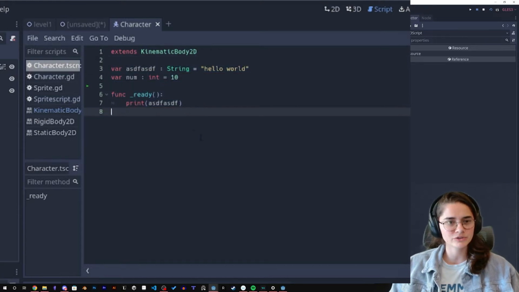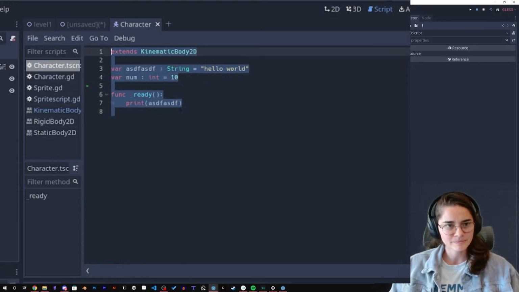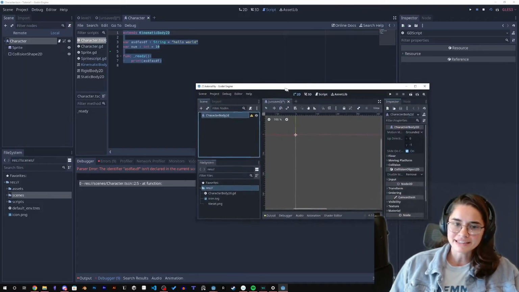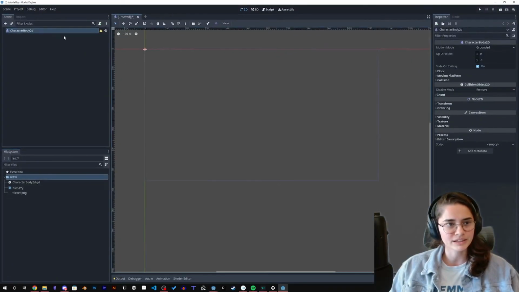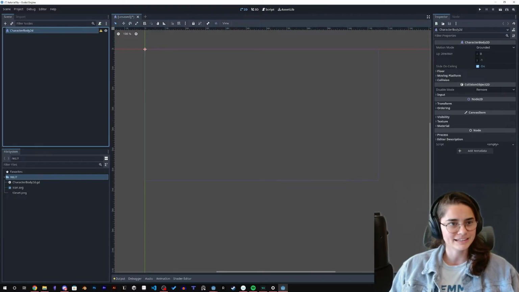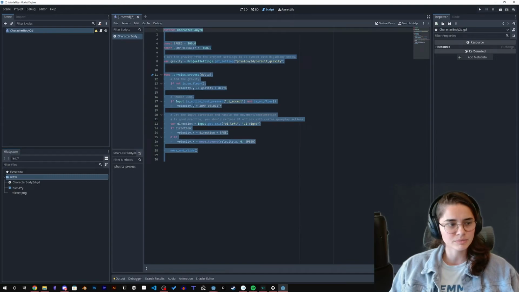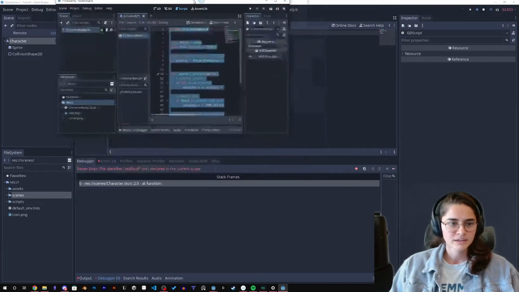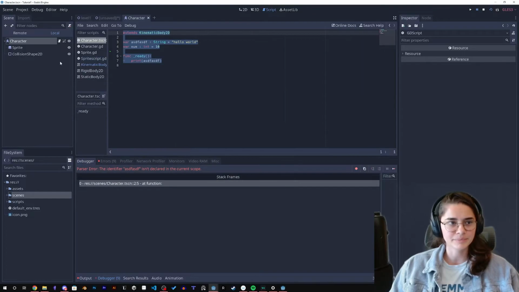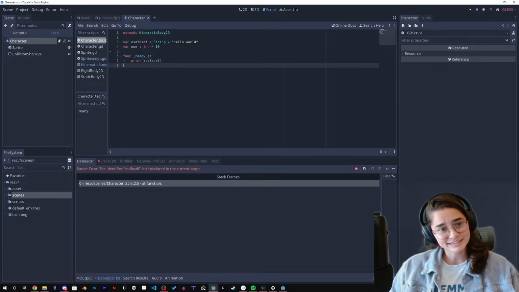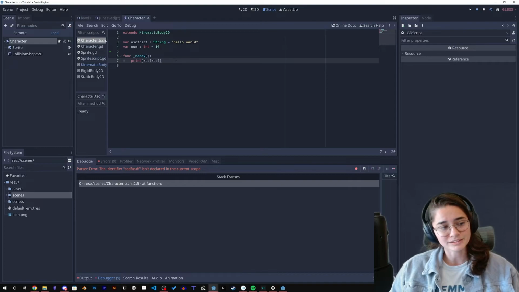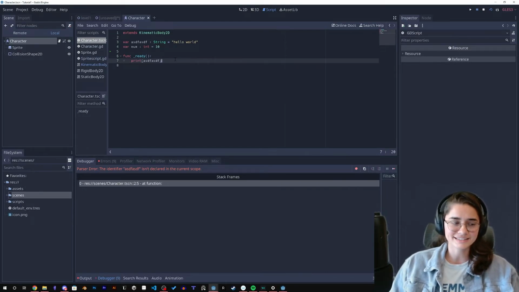So yeah, when we create a script in this kinematic body 2D, it's empty. But in Godot 4.0, this is pretty awesome. When we create a script in a character body 2D, it comes with movement code already baked inside of it. So that's pretty cool. But since it's not in here, we're going to have to write it ourselves. But that is something that we'll do next time.